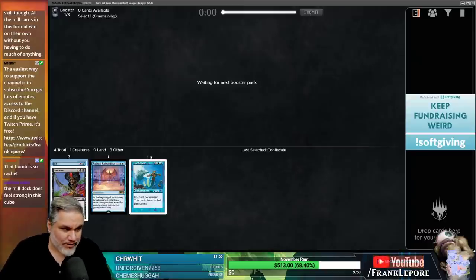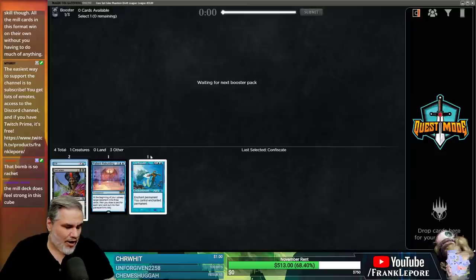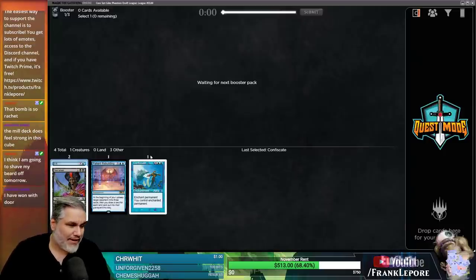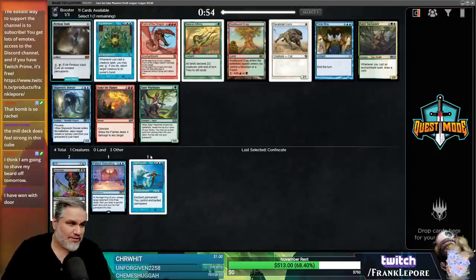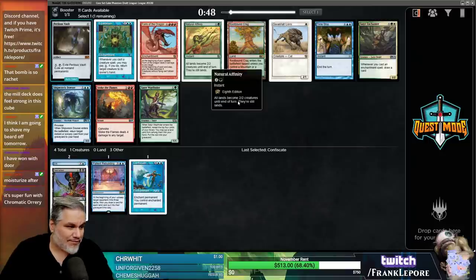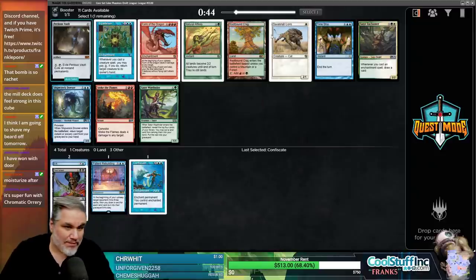The mill deck feels really strong in this cube. The only saving grace for our experience against mill is that the two times we played against mill, we had Nexus of Fate in our deck, which made it very hard for our opponent to win the game. Because they would mill us, and the Nexus of Fate would get shuffled back in. It'd be our last card. We'd draw it, play it, shuffle back in. They'd mill us, shuffle back in. Draw it, play it, shuffle back in. You get it.